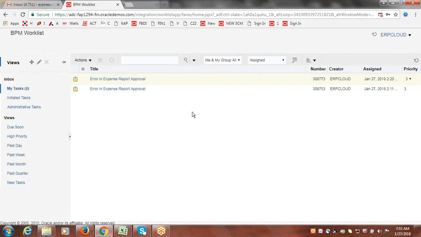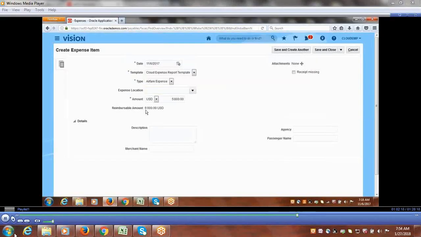Okay, so if it is true, how it would work, I'll just take you through that. Just give me a second. Okay, so here you can see that we just created this expense report for the previous batch, and that environment is working. Let's see how it goes. So just look at this process.